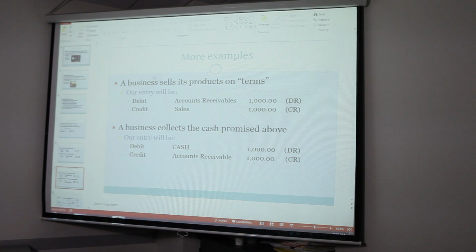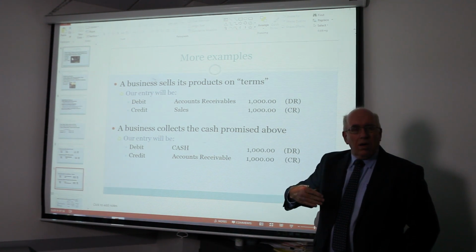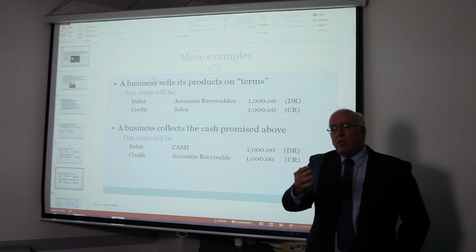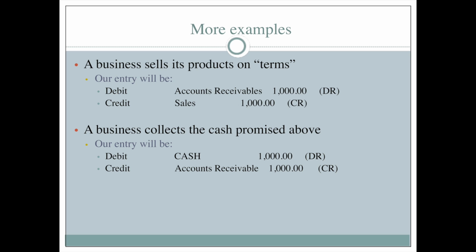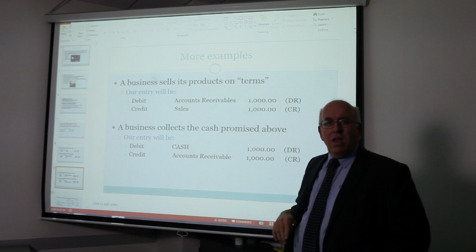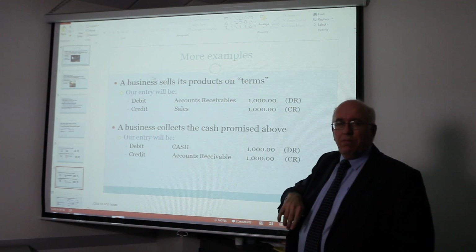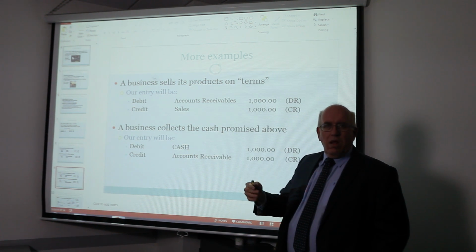During this semester, we're going to learn about debits and credits and which side of a ledger they'll be on. Let's look at one other example right now of sales and accounts receivables. Let's say that you are now that photographer. You become a lot better at your art, and you charge them $1,000, but not cash, but rather $1,000 that you will collect in 30 days. When you do that financial transaction, once you have earned the money, you will debit accounts receivable for $1,000, and you will credit sales, the same sales you had before. This $1,000 is the ability to receive $1,000 in 30 days.